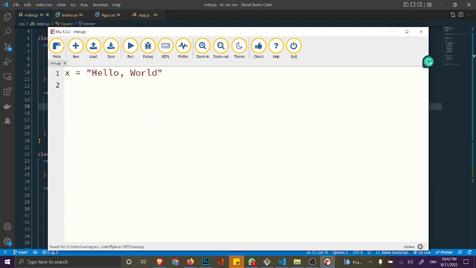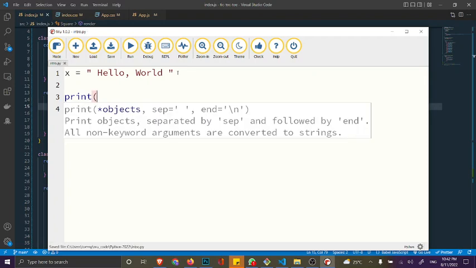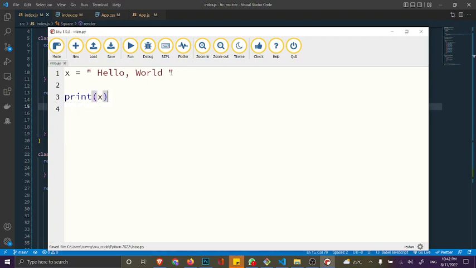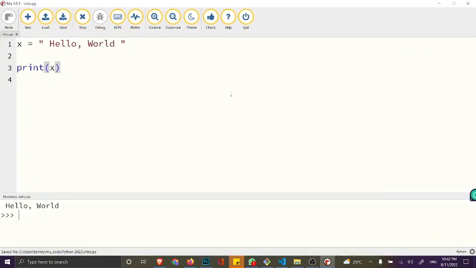Let's say you have these white spaces before and after the string. If you print this variable, using the print function, say print x, you can see that there are some white spaces here and also here.